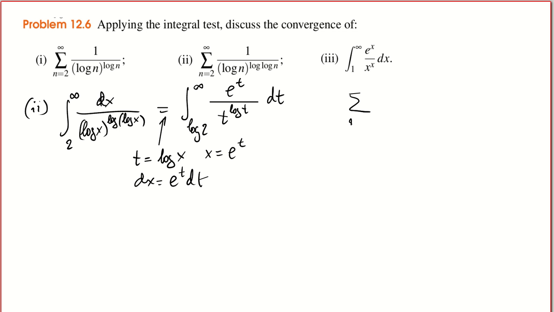about this other series, sum from 1 to infinity of, well, let me take 2 here. Doesn't matter the way you start, right? e^n, and down here you have n to logarithm of n. Why? Because again, I can apply here the root test, okay? And if I apply the root test here, what I get is e here, and down here I have n to log n divided by n.